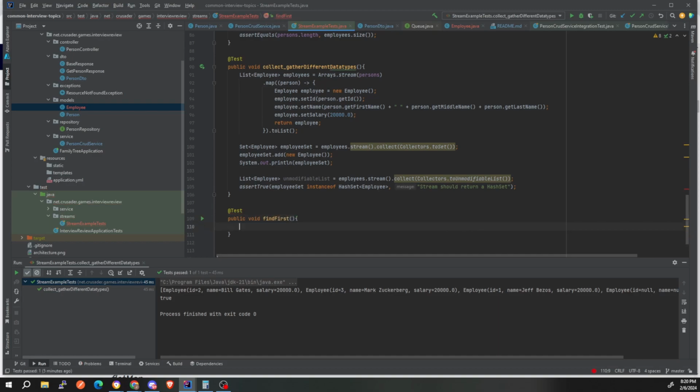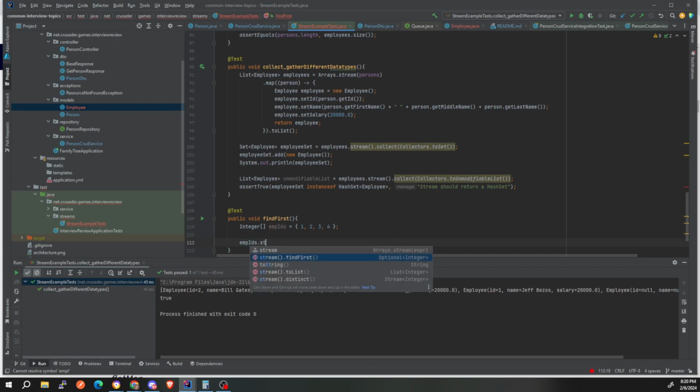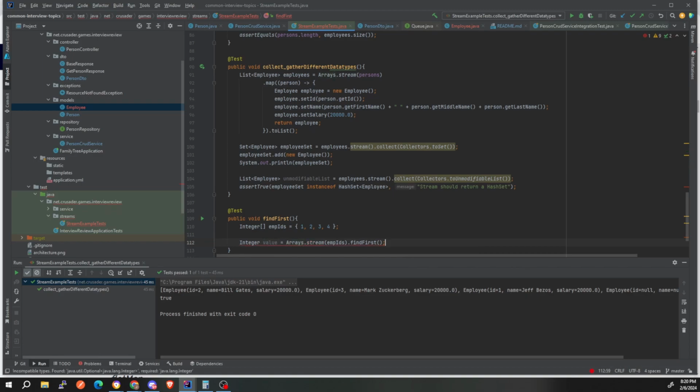And it's supposed to return an optional. So if we do employee IDs 1, 2, 3, 4, right? And then I do employee IDs dot stream. Cool, it already automatically knows. That's crazy. We're going to do this dot stream, right? But if I do a find first, what's going to be returned is an integer. Okay, and so what should come out here, oh, it's going to be an optional.